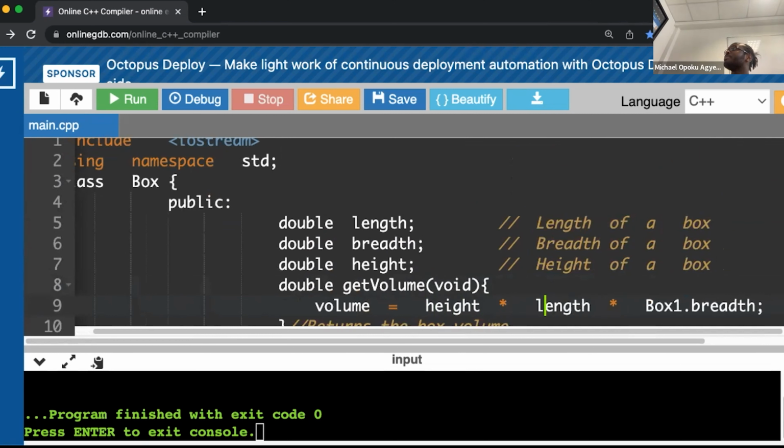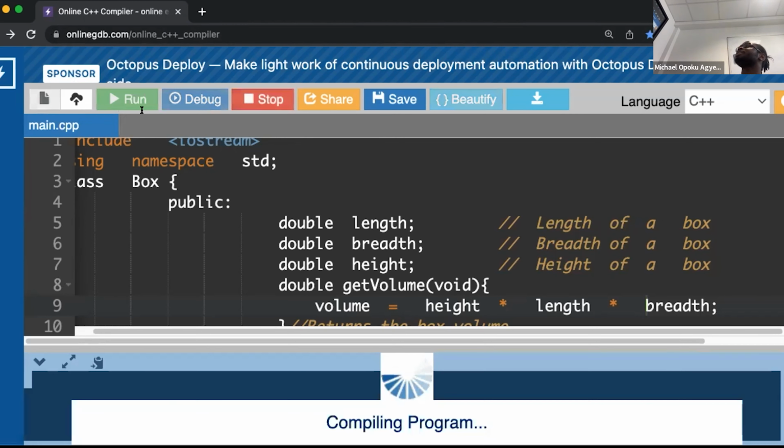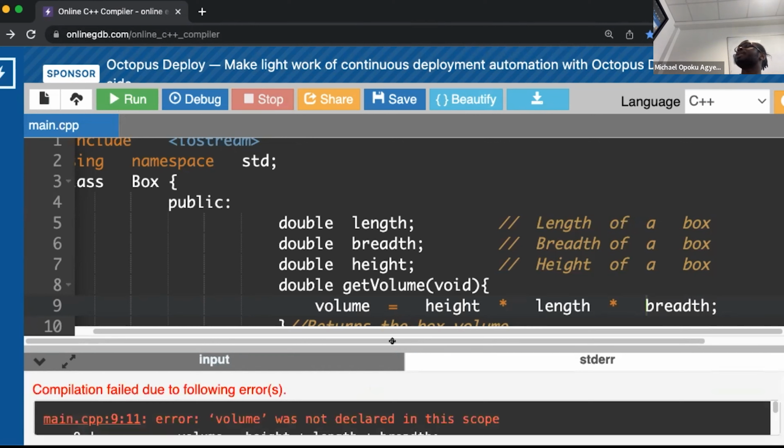And remember the variables, the length, the breadth, and the height are all public anyway. The function that we have created is pretty much in the same room, so they can talk to each other. So you can access the member variables. Does it make sense so far? Yeah. So I will run it again to see whether it complains at this point. Hopefully it won't complain. Why does it complain?